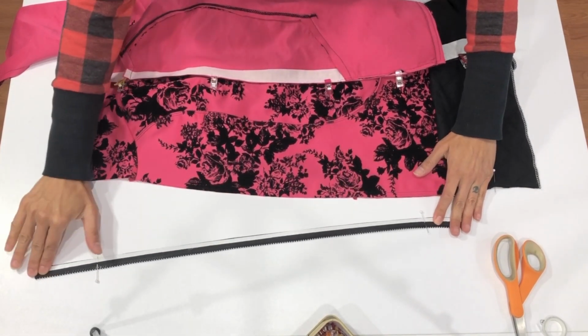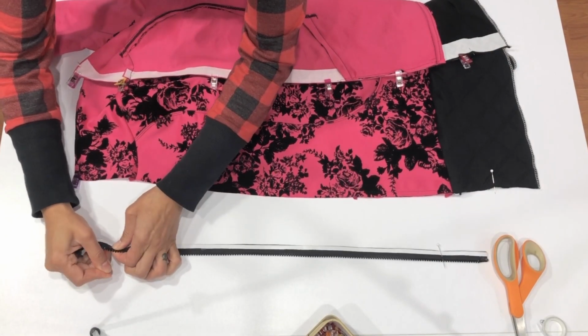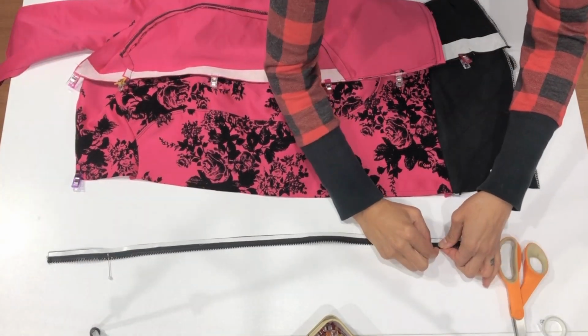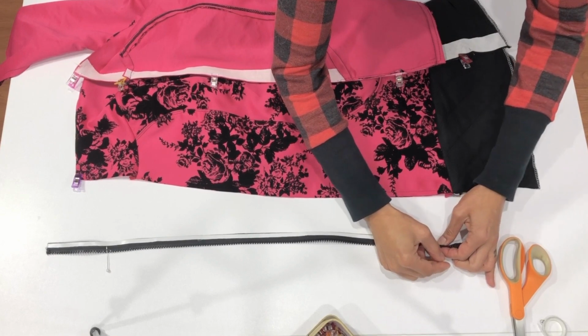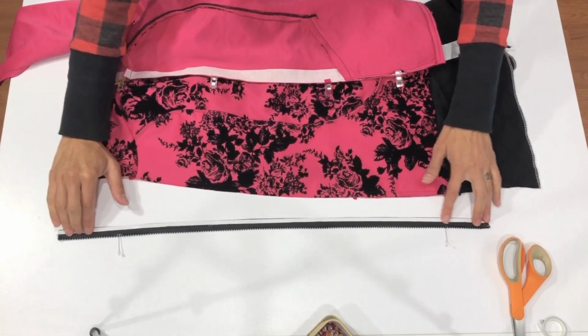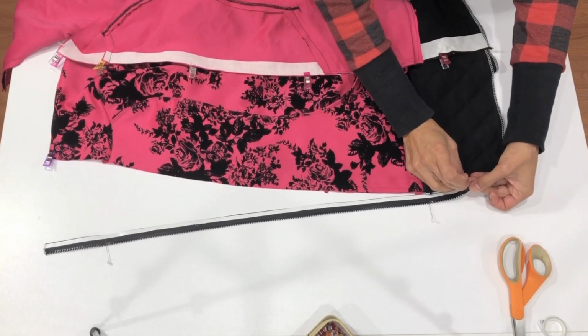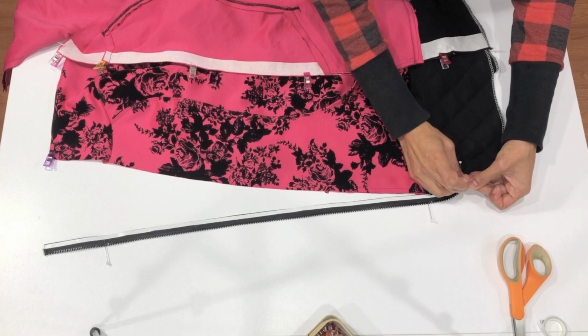Okay. I suppose like a chalk mark would also work well to mark those spots. And you wouldn't have to fuss with the pins.